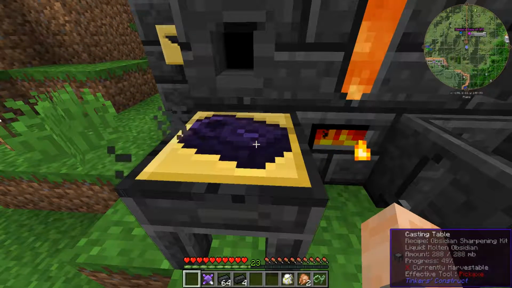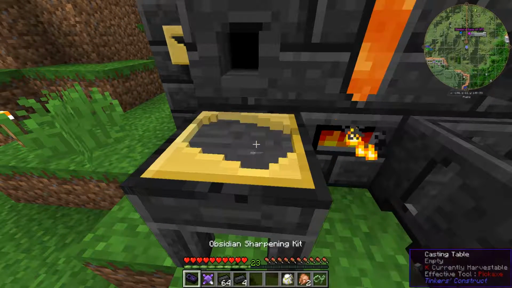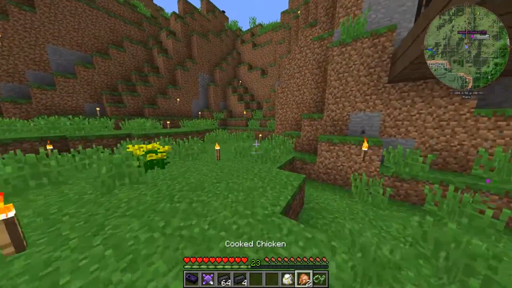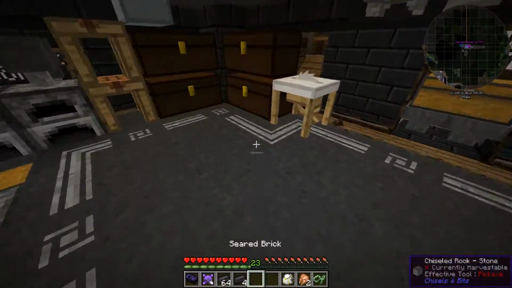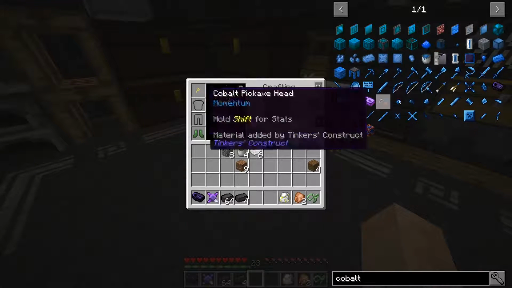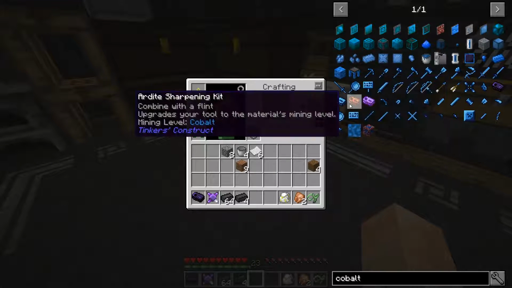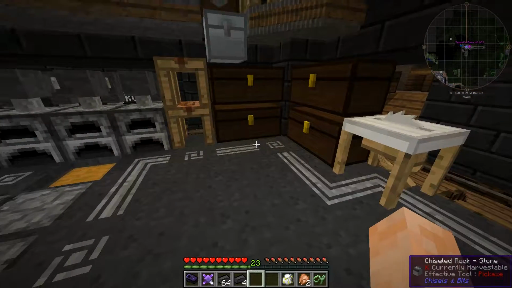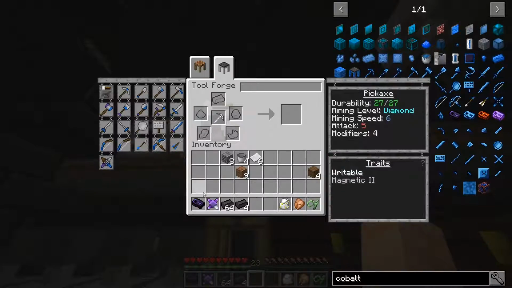And that is 40, 50%, 60, 70. I'm looking at the bottom right here. And that's done. And we can put this away. This will be very useful, the sharpening kits. Especially because it's just obsidian and we can mine all the way up to cobalt with it, which is pretty big. And then I think with cobalt, we can actually add that to mine ardite. Unless ardite is just part of the cobalt mining level, in which case, yeah, it looks like it is. Yeah, so cobalt will be able to mine ardite because they're on the same mining level. So that's really nice. I mean, I'm just making that deduction. I'm not sure if that's actually true, but we'll take a look here.